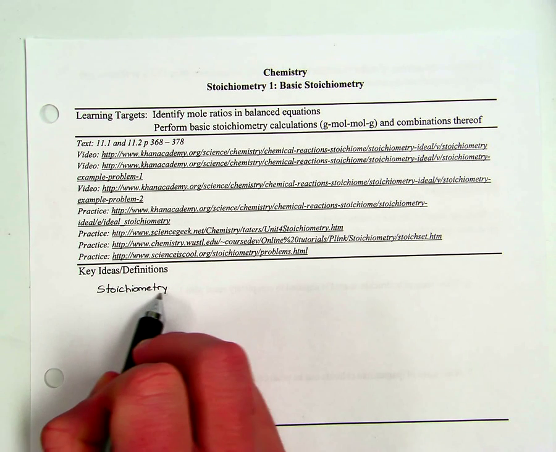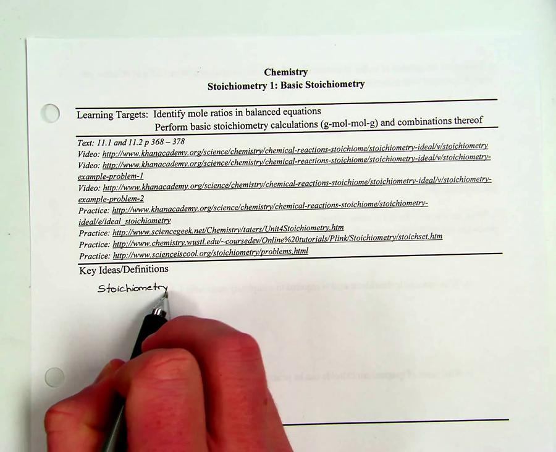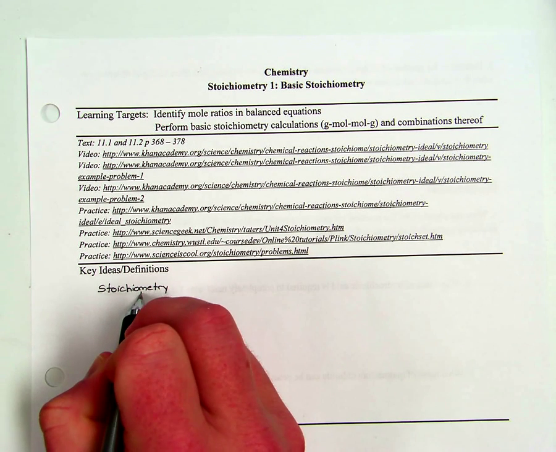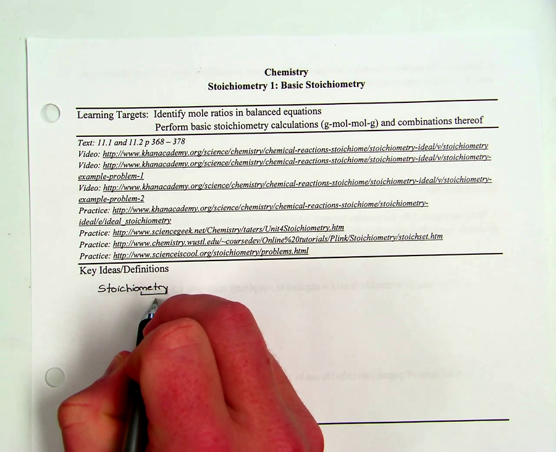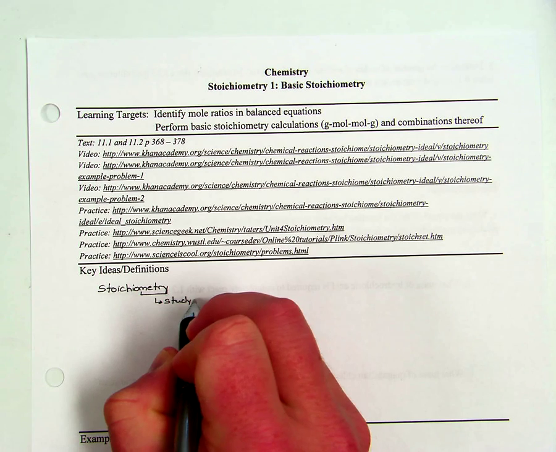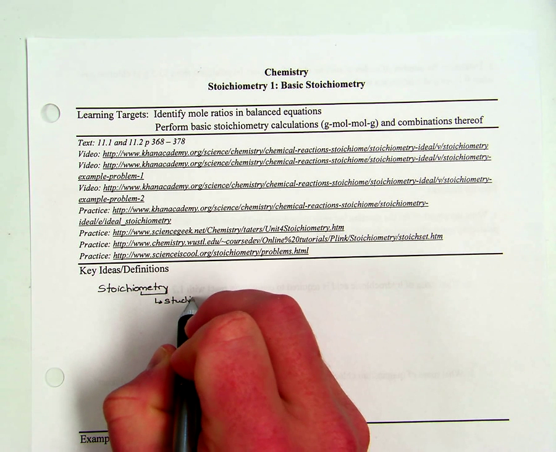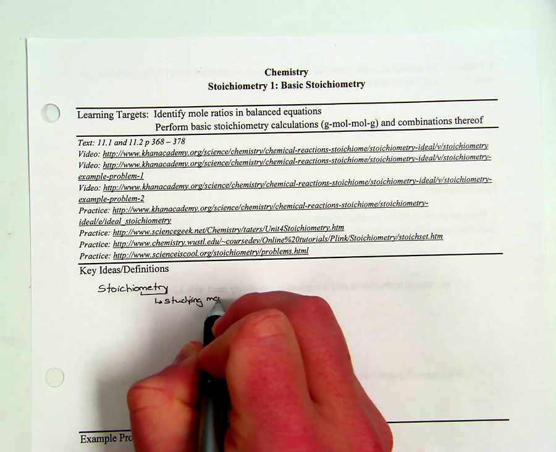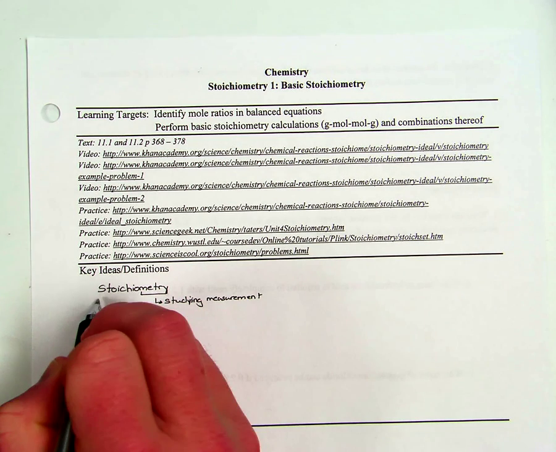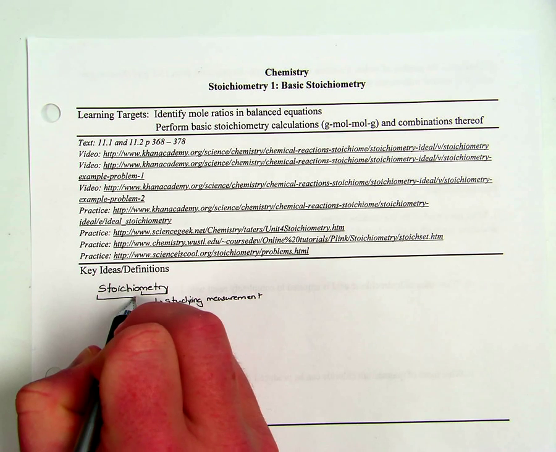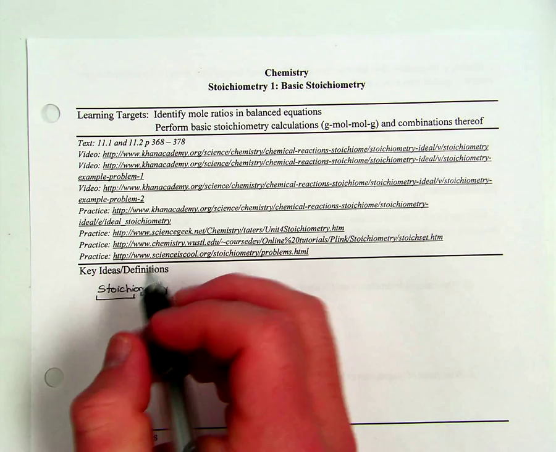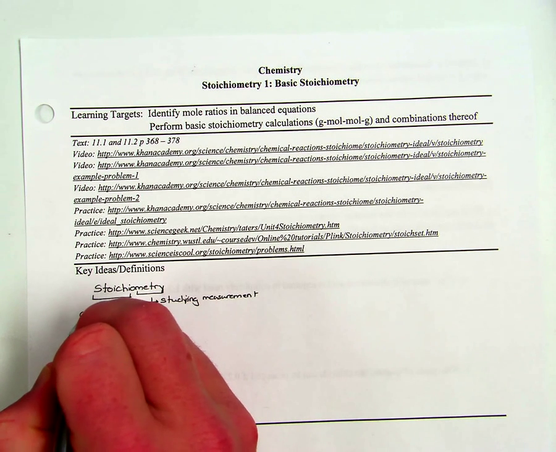Anytime you see this root meter with a Y on it, in this case obviously pronounced metry at the end, what this is telling you is that we're studying measurement. And the question is, what are we measuring? Well, this root here at the beginning, I do not recall what word it comes from. It comes from the German language, I'm pretty sure. But it means amounts or quantities.